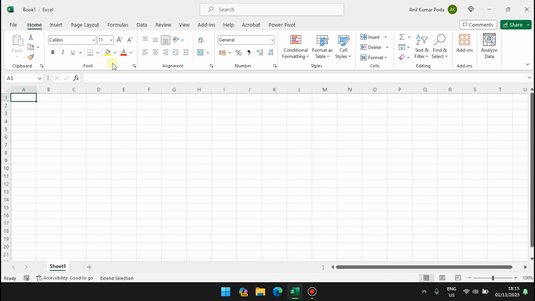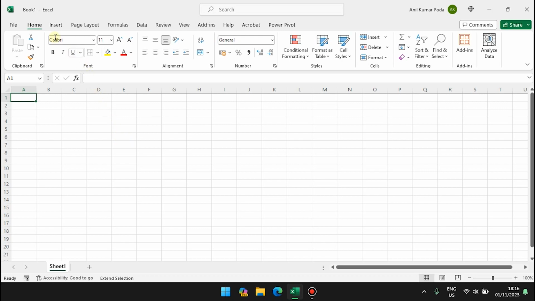Now we know Excel has tons of features, but we won't be using all of these features all the time. There will be few features that we will be using most frequently. So why don't we create a custom menu tab and groups where we can keep all of these frequently accessed features in Microsoft Excel? Before actually creating this custom menu tab and groups, take a pen and paper or a notebook and list down the most frequently accessed features in Excel by you.